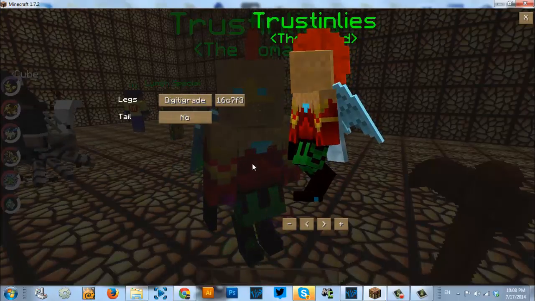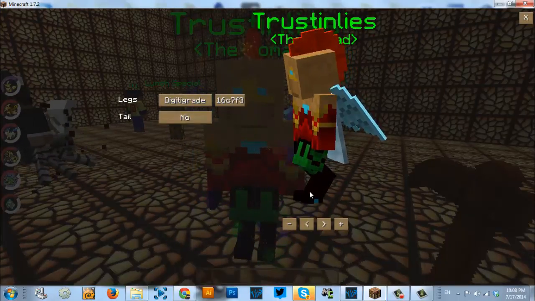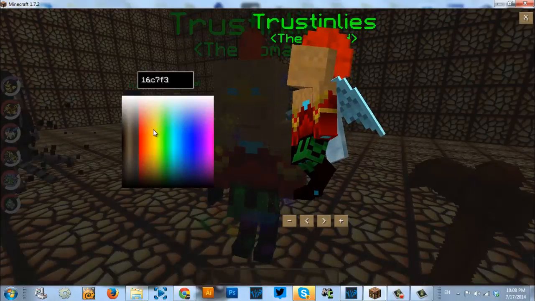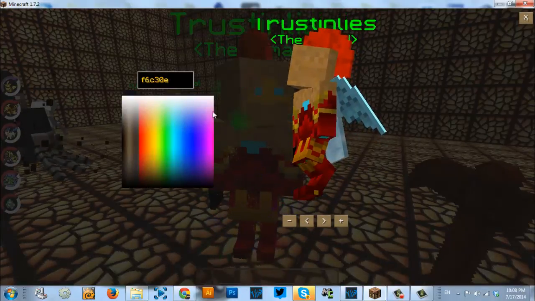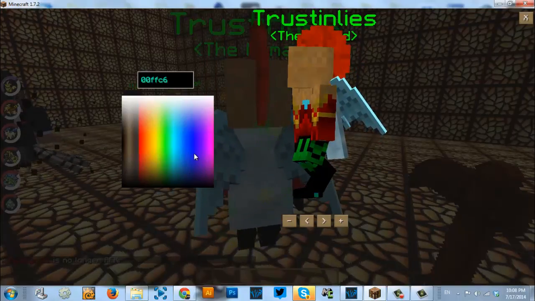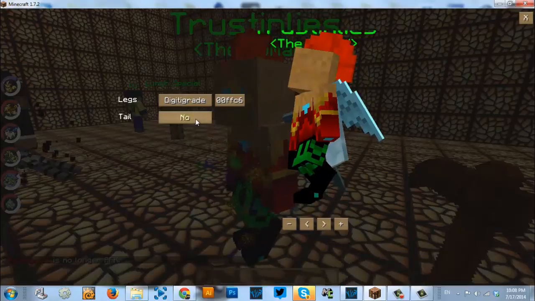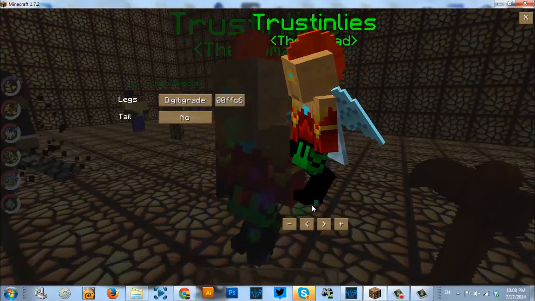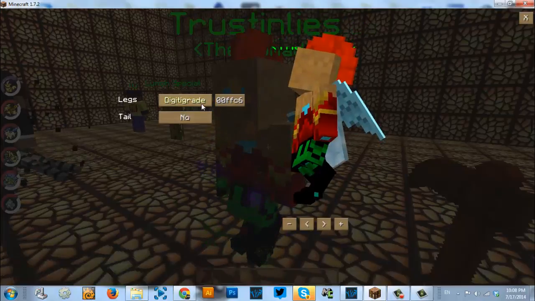We have Digitrade, which is really cool. These are by far my favorite legs. If you color them right, they are like Goatman legs, or they can be robot legs if you want.